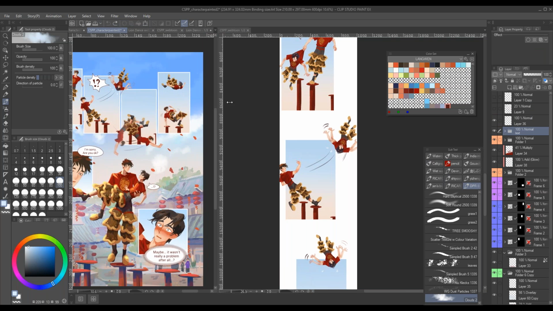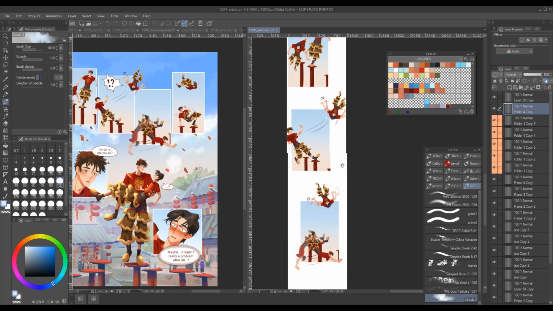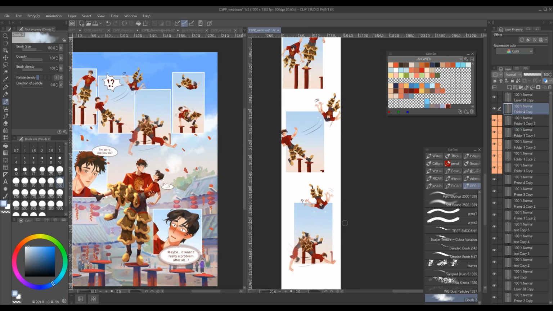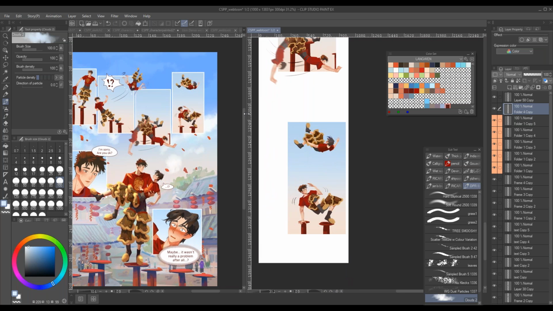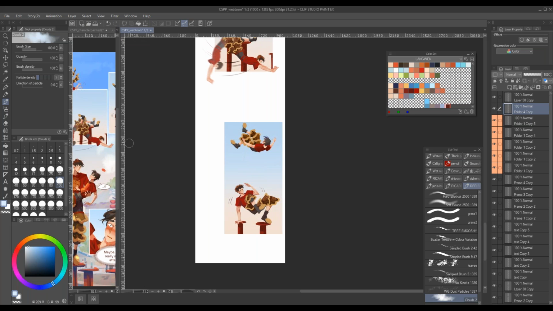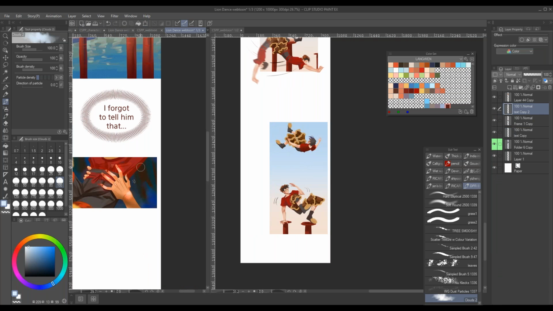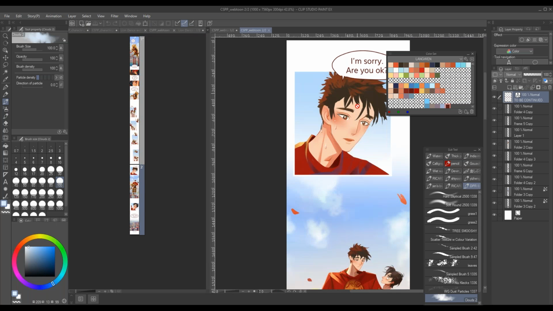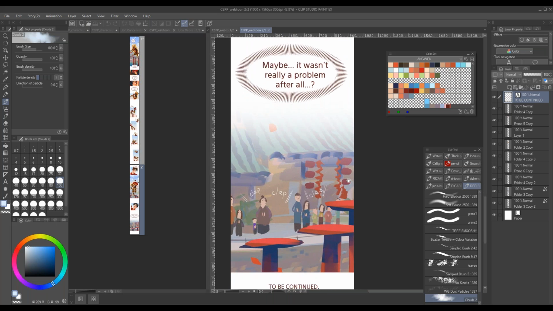In the traditional page, he's flying through the panels, right? But for this, because I can't show that, I copy pasted this guy twice. So he shows up in every panel. So these are some of the changes that you have to make so that your comic will fit the format that you have and it reads. And then for the next page, something like this. And I think it works out.